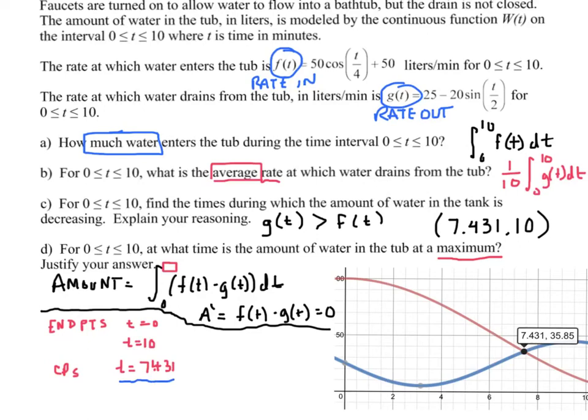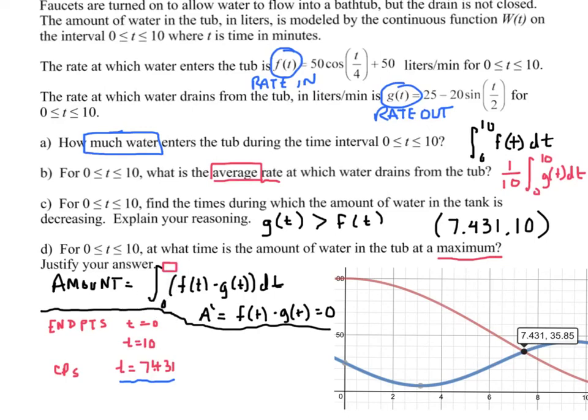On the AP exam, you should be prepared to use each rate individually, as we had to in A and B. In A, we just looked at how much went in, and in B, we looked at the average of how much was going out. You should be prepared to use each one individually. You should be prepared to reason with the two together to say, is the total increasing or decreasing, and how do you know? You should always be prepared to find either the maximum or minimum depending on the problem, depending on which rate is bigger to start with. You should always be prepared to find the absolute maximum and justify that by actually coming up with an integral for the total amount.